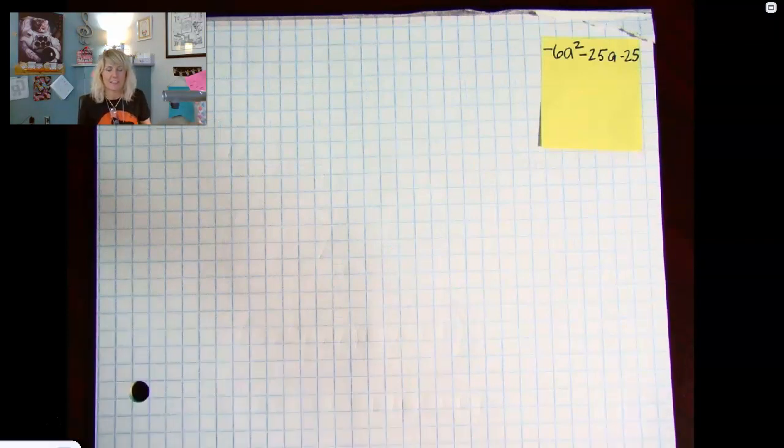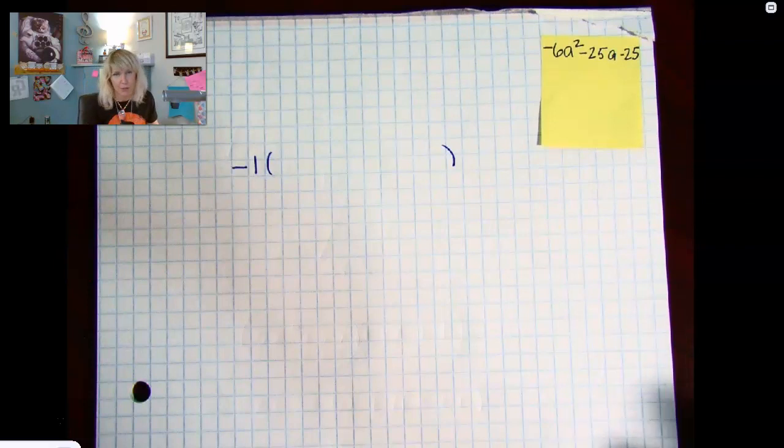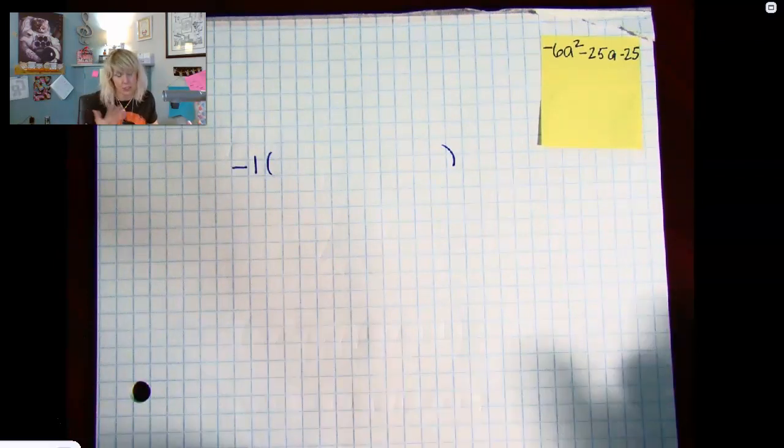All right, let's take a look at this example. We've got a trinomial here, and the leading coefficient's negative. So before you even try to factor by grouping or anything like that, you got to factor out the negative. So I'm going to factor out a negative, and remember, when you factor out a negative, it's just like multiplying by a negative. All the signs change.